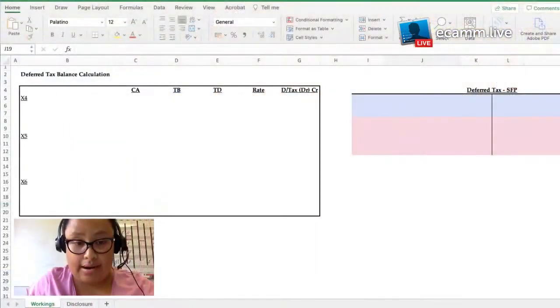And so the first thing is, if I'm thinking about deferred tax, what is going on with the deferred tax balance? Okay, just how I calculate the balance. The first important point is we've got to separate out which things are actually giving rise to a deferred tax balance. So I've prepared an Excel worksheet and I'm going to share it with you right now.